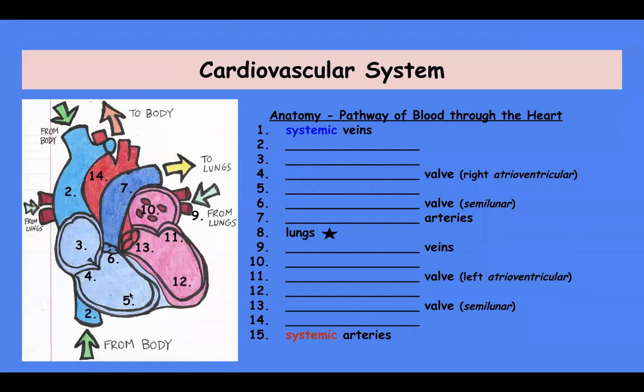The blood is going to travel through arteries to our body. So I have this heart labeled here, numbers 2 through 14, excluding number 8, which is going to represent the lungs. I don't have a word bank for this, so I want you to really try and recall your heart anatomy. Feel free to unmute or put it in the chat. I know this is a longer activity, so I will give you a few minutes to do that.